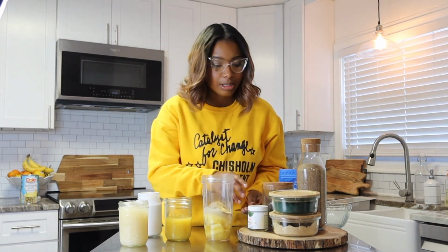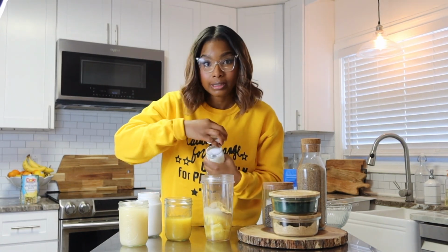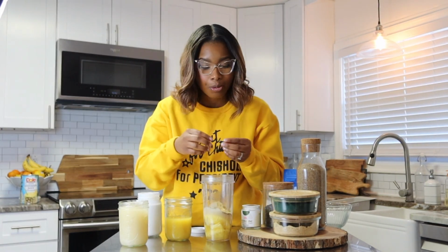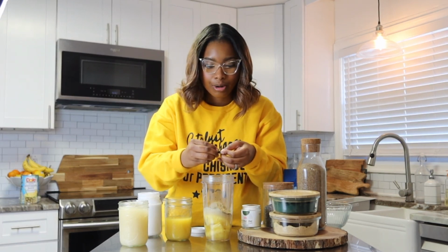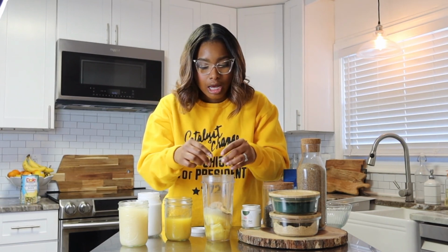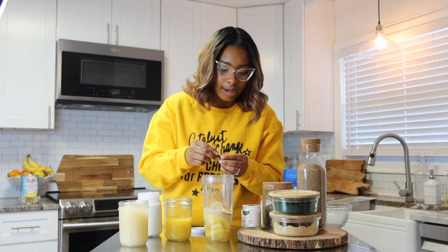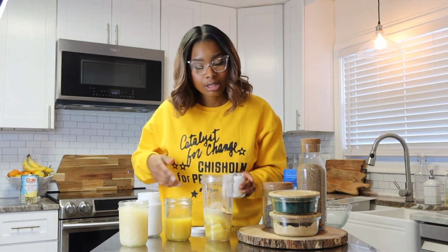And then our vitamins. When you are trying to figure out which vitamins to actually put in your vitamin smoothie, you need vitamins that are capsules you can actually open, not the hard or solid vitamins. Those are not gonna work in this. Or you can use liquid. You can actually use your liquid vitamins, which I'm just starting to move over to. So I am doing my minerals in liquid form.